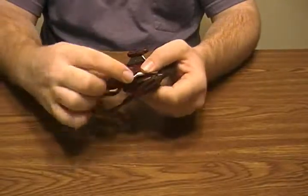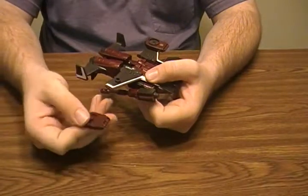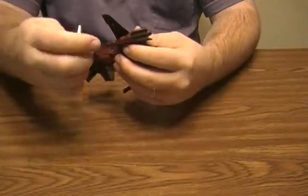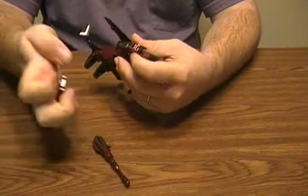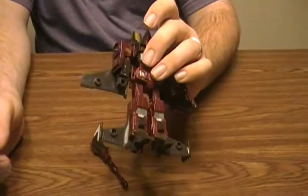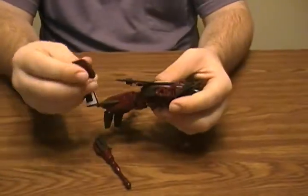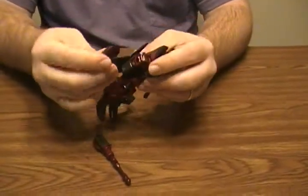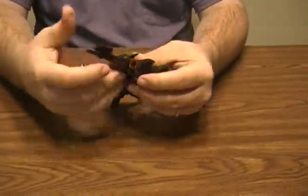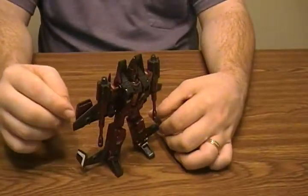Nice thing about this release though is these actually have the engines where you can detach them. You can add other weapons in there if you want. You can put these on the arms, I think, maybe. Can you? Yes. Put them on the arms for God knows whatever reason. Give his arms extra boost or something. I don't know. Yeah, you can put them pretty well everywhere. Pretty nice overall. That in itself was really a pleasant surprise because I had expected them to be molded on like they were in the BotCon set. I think they may have used the same mold for the Henkei release.